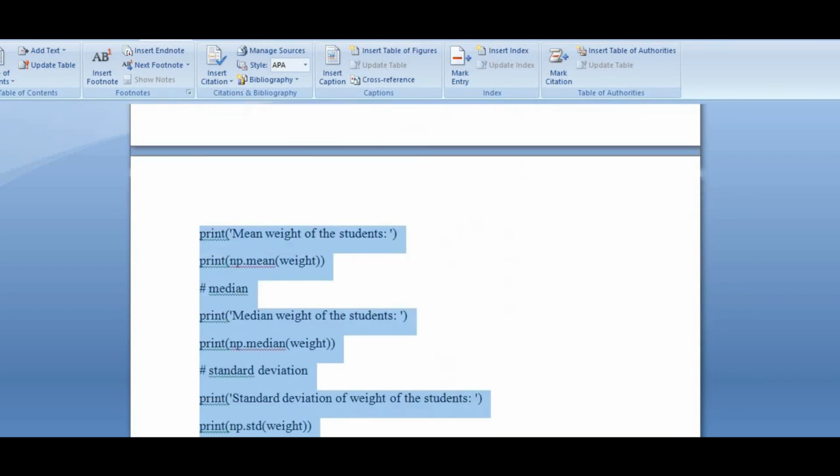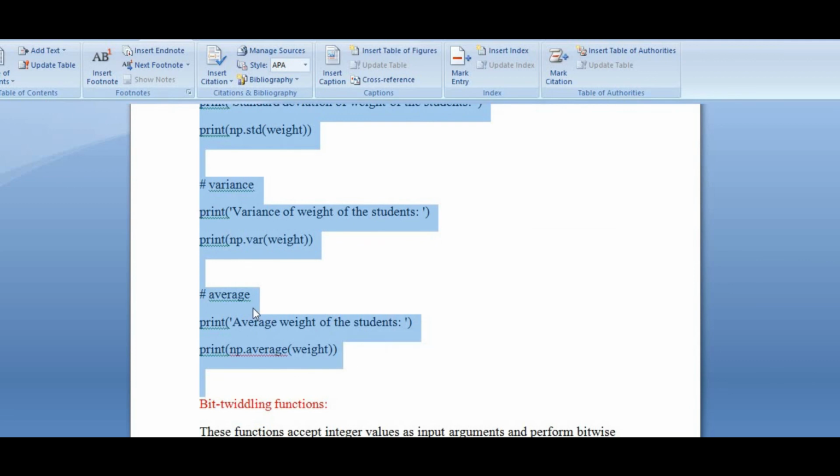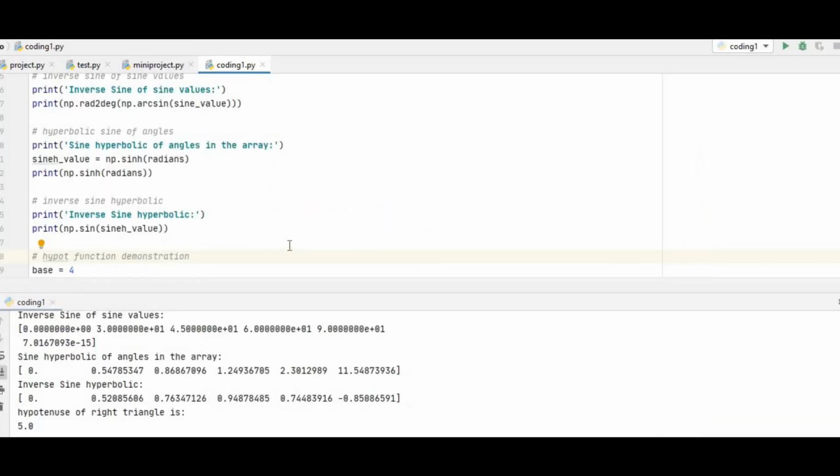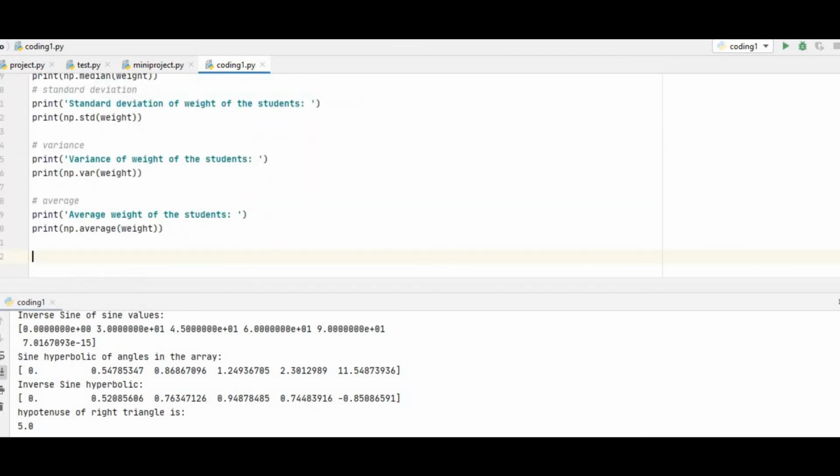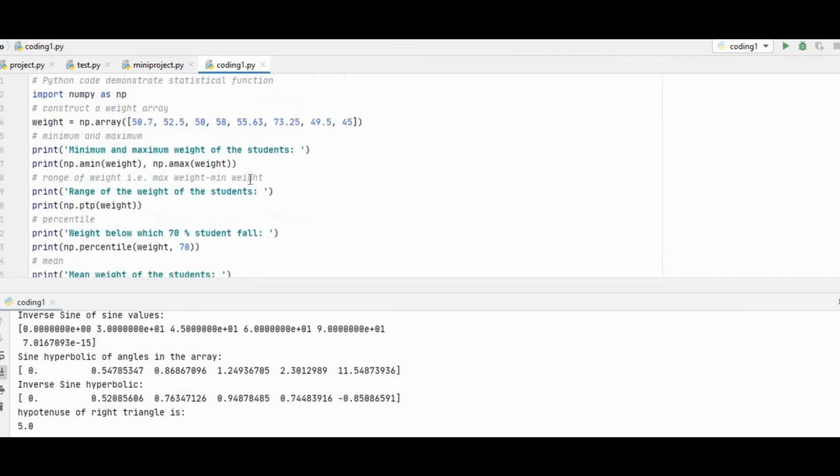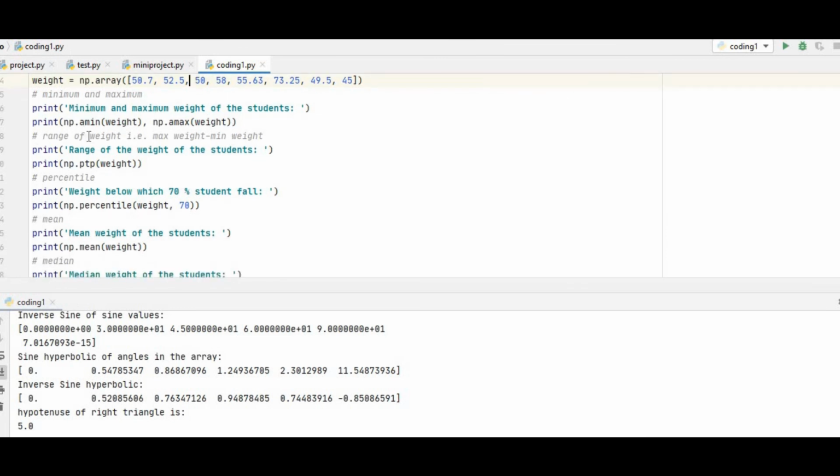So let us see with the help of a simple program. So I have written a program. So let me see this. So here I have given weights like this: 50.7, 52.5. These are the different weights I have given. And here I am calculating the minimum and maximum value.